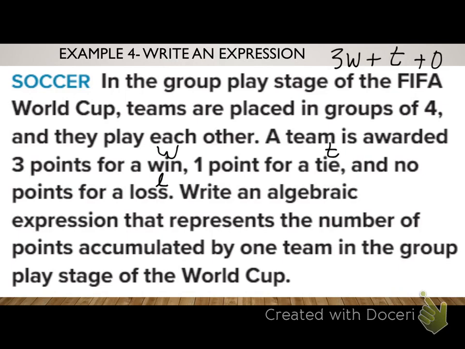0L. Okay. Well, let's clean this up a little bit. Any number I plug in here for L is going to be multiplied by 0. Anything times 0 is 0. So do I need that 0L there? No. No matter how many losses that team has, it's just going to add 0 points to it. So it's not going to affect my total with this 3W plus T. Does that make sense? Okay.